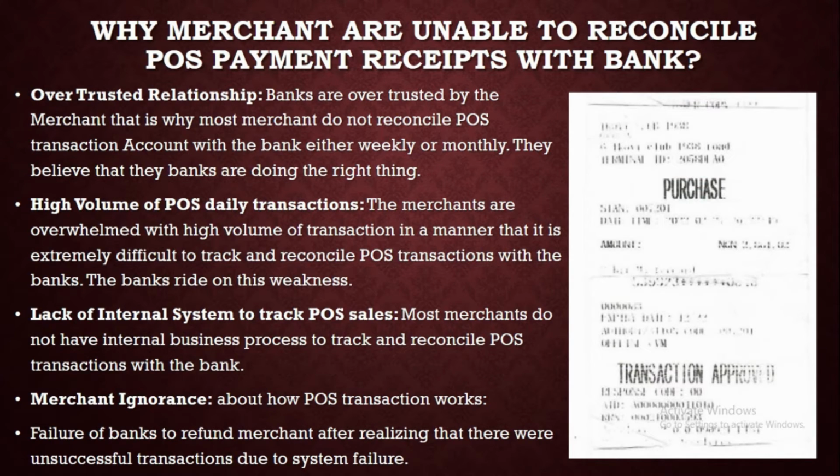They believe the banks are doing the right thing. Another reason that we try to spot out is the high volume of POS daily transactions. The merchants are overwhelmed with a high volume of transactions, in a manner that it is extremely difficult to track and reconcile POS transactions with the bank. The banks ride on this weakness.